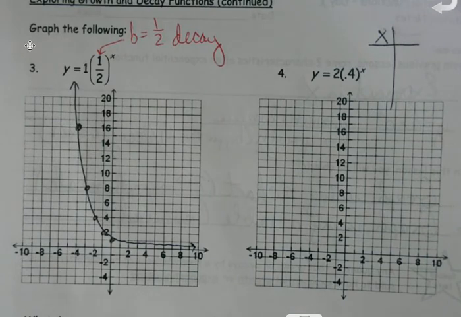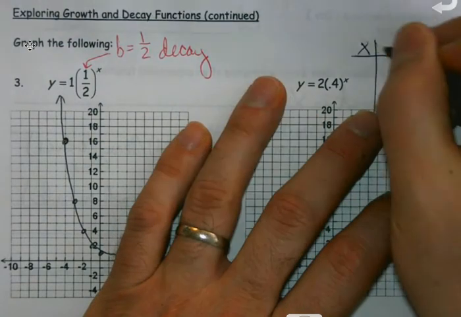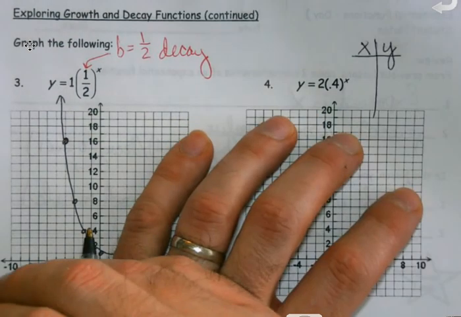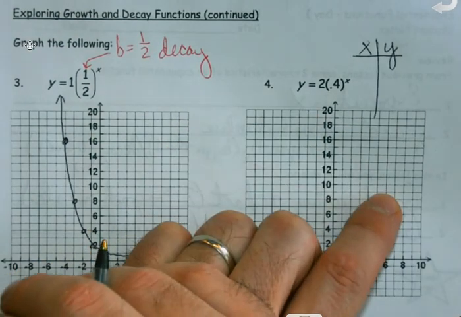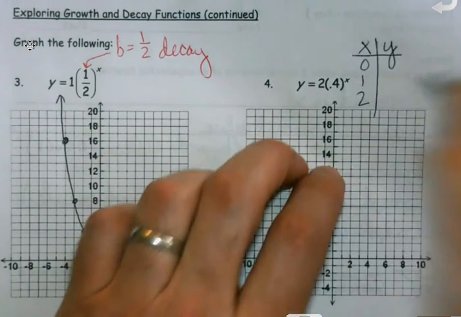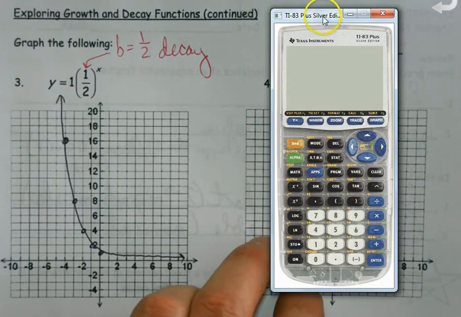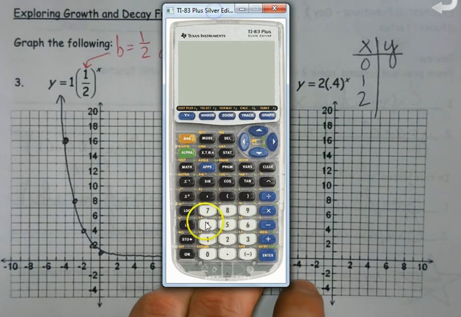Because I noticed when I had decay here that my numbers got really small in a hurry. So maybe this time, let's try some of these before. I may have to do some changes, but let's see what happens when I use the 0, 1, and 2 here again. See if we see a pattern develop.